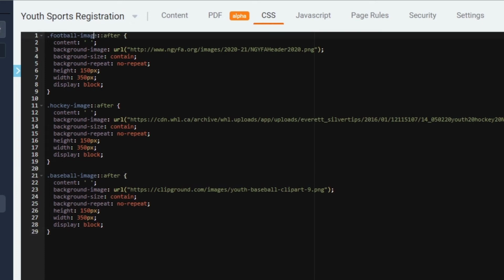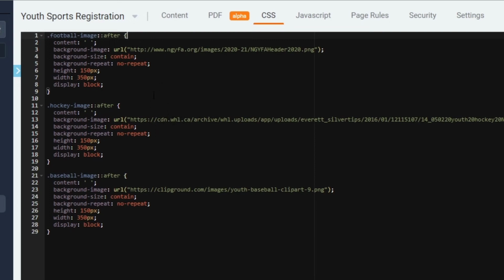So you'll probably recognize the actual classes here: football image, hockey image, baseball image. Now what's happening after that with the double colon and then the word after is what's known as a pseudo class. It's appending this to the end of this particular element within the page itself.